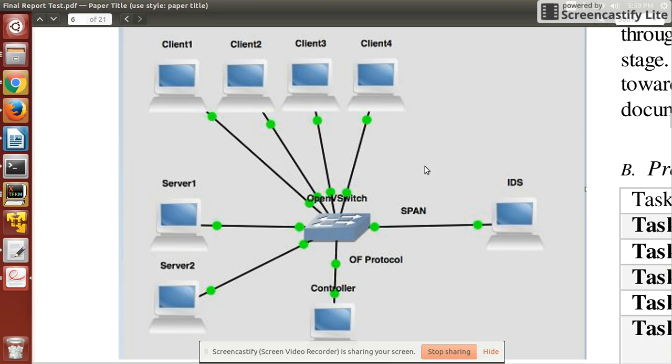This is a snapshot of our topology. We have a switch and a bunch of VMs connected to the switch. We also have a VM on which we've installed Snort to generate alerts. These alerts are used in the creation of attack graphs. And on the Open vSwitch, we've configured mirroring to send a copy of each packet to the Snort VM.